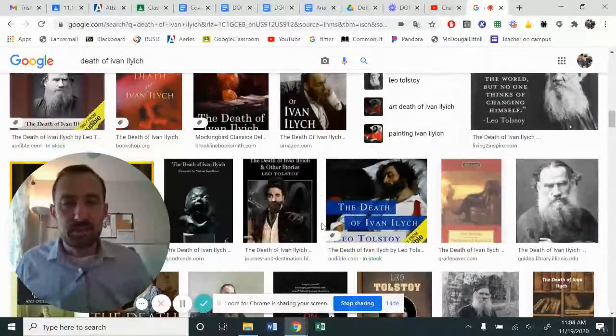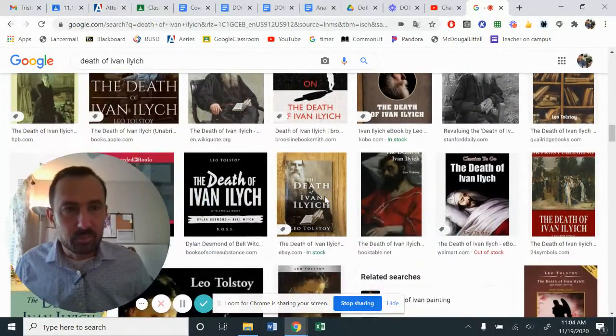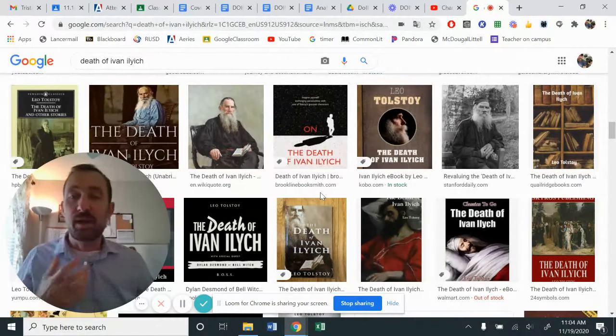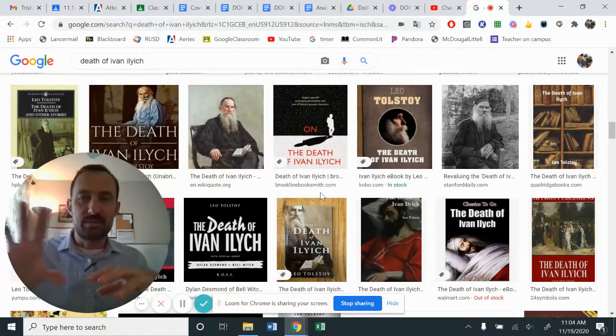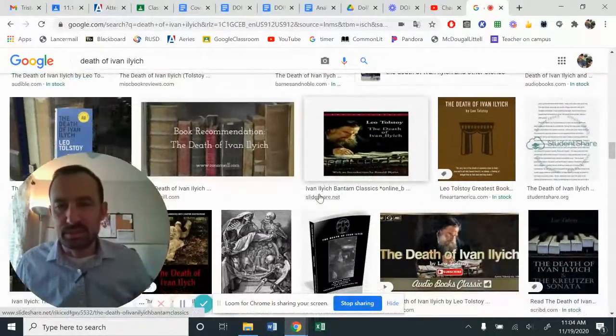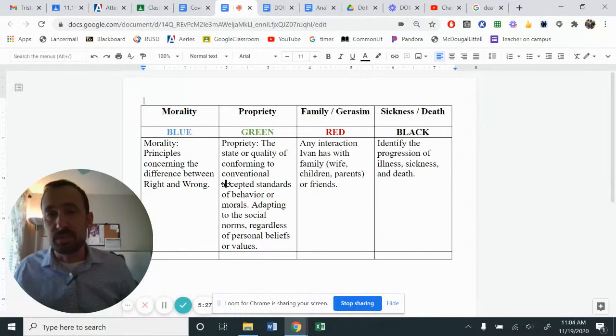They've got some other ones here. We've got kind of like the empty bookcase, the idea of dying. This is an ancillary guide, so it kind of shows the guy walking. I always imagine like death being at the doorway and Ivan in his bed and kind of death looming right there. But your goal, ladies and gentlemen, is to create a book cover for The Death of Ivan Ilyich that encompasses one of these components.